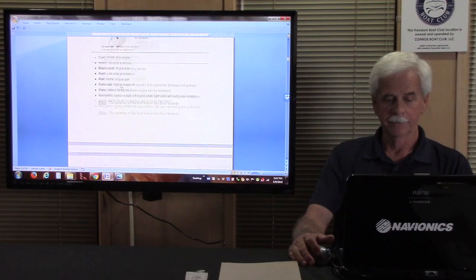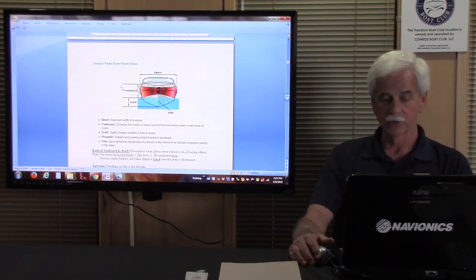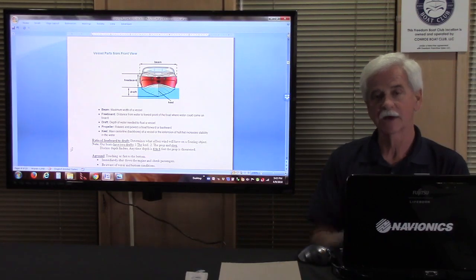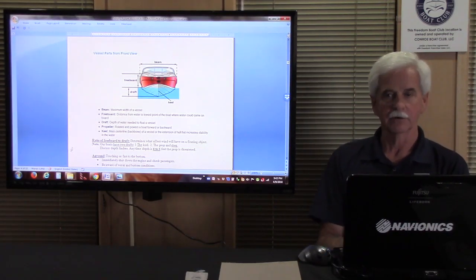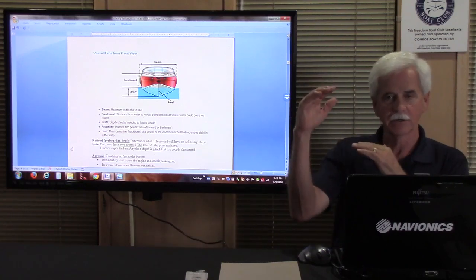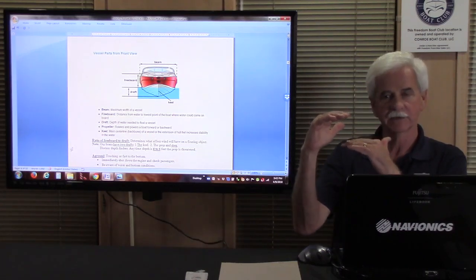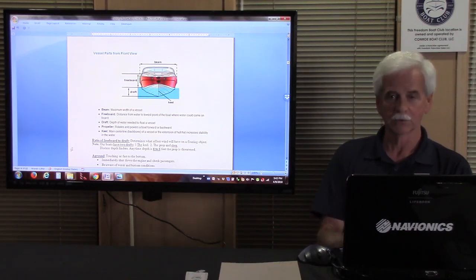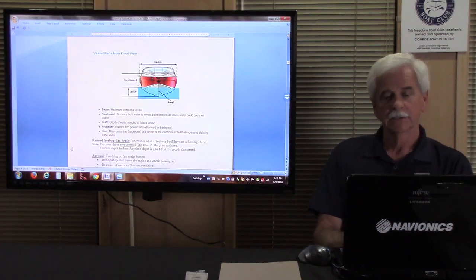So anytime 4 to 6 feet of water, we start thinking about good level operation to get the boat into deeper water. The other thing about freeboard and draft is that the ratio of the freeboard to draft is a big determining factor on what the wind does to an object on the water. If I have a large freeboard and a very short draft, the boat is basically like a balloon. It's going to get blown around. All of our boats are basically balloons on the water, so you're going to have some idea of what wind will do to that boat, and we will cover that shortly.